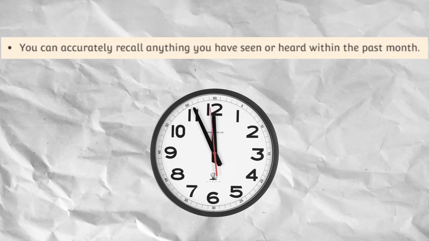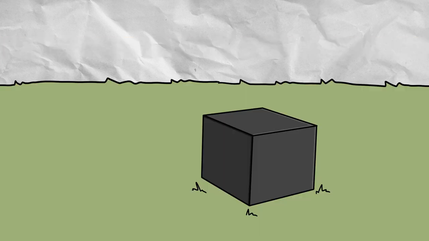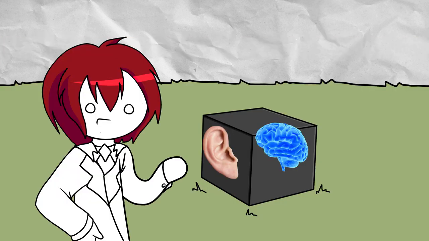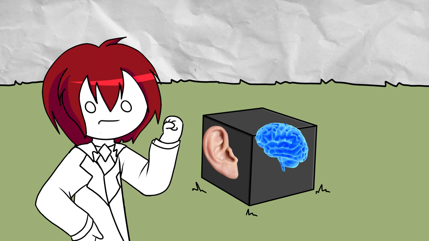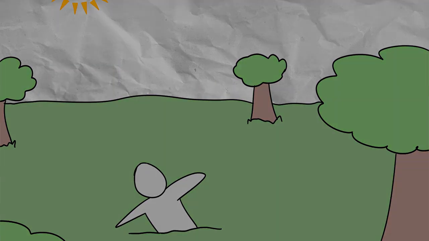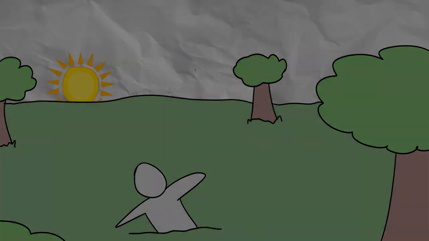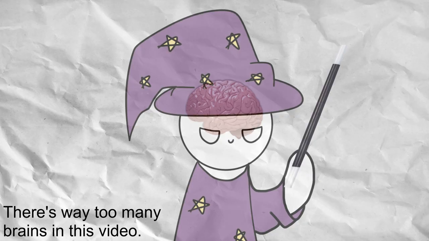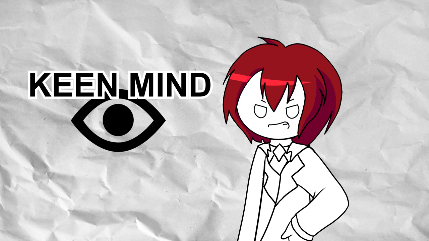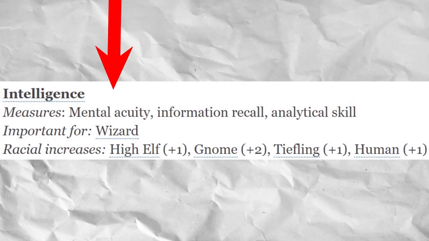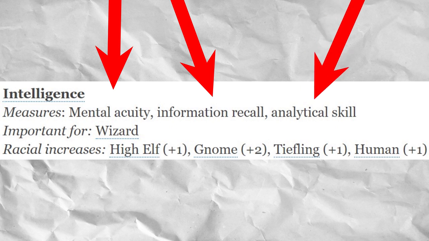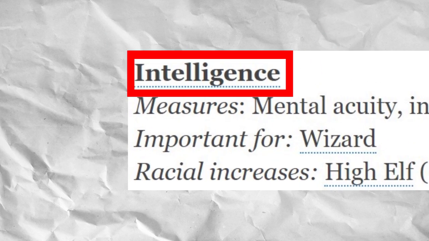And finally, you can accurately recall anything you've seen or heard in the last month. Assuming your DM rules that you can hear your own thoughts, that just means you can keep track of your own ideas and information 30 times easier, making the whole tracking thousands of years thing a piece of cake. The human mind can only keep track of so much information, and the fact that Keen Mind has no limit means that your mental acuity, information recall, and analytical skill, or intelligence for short, is growing with each day that passes.